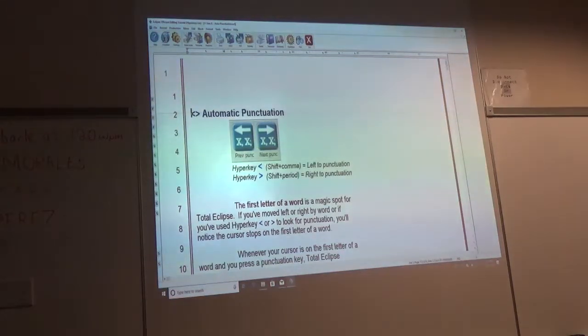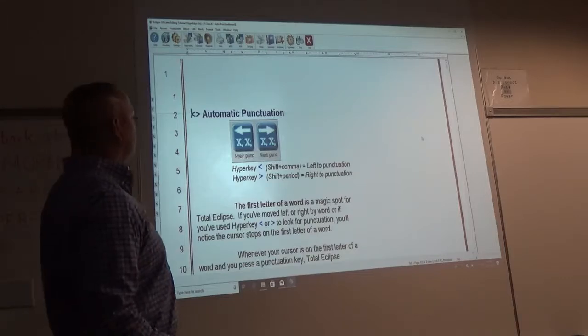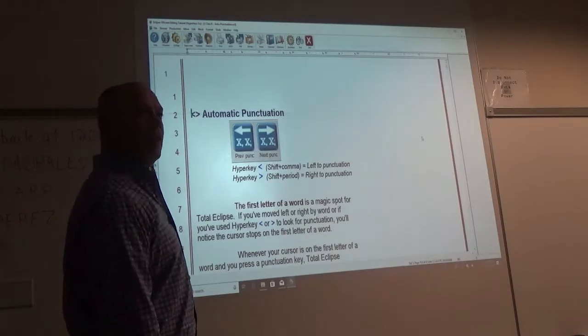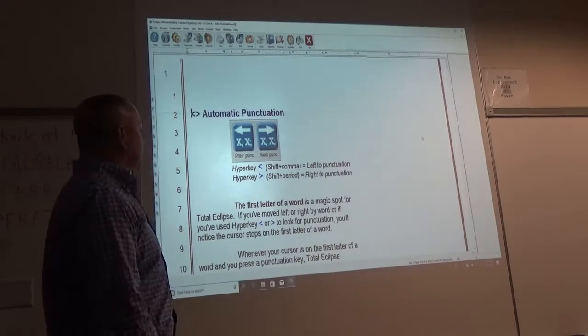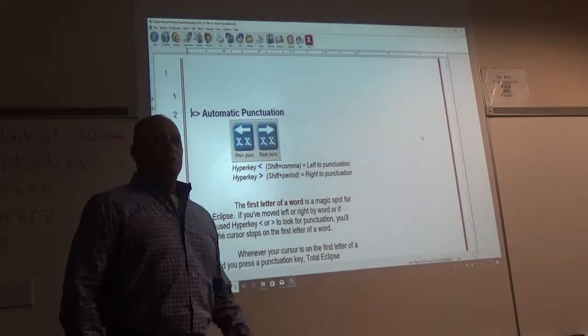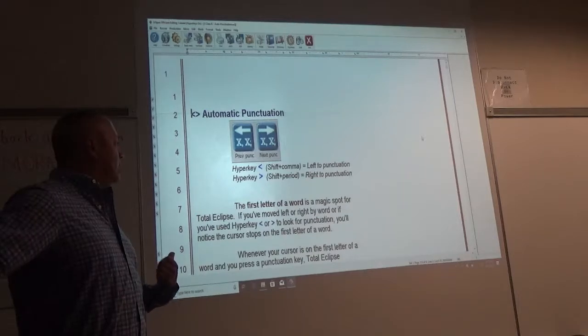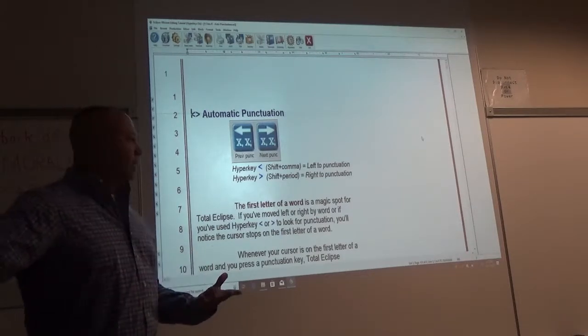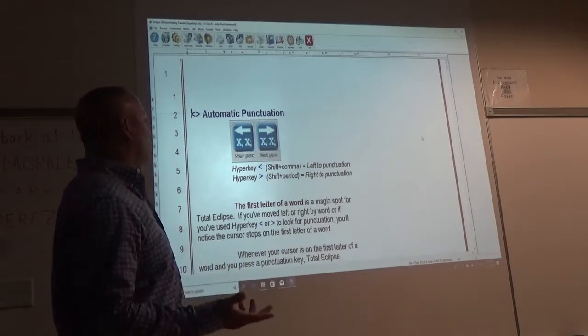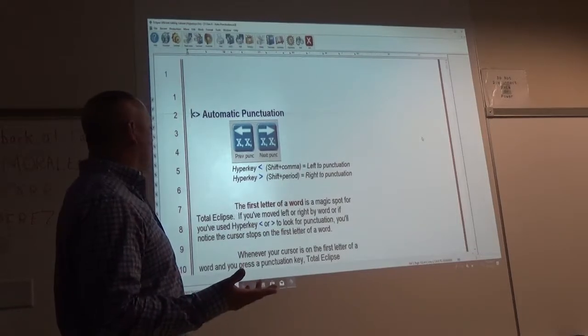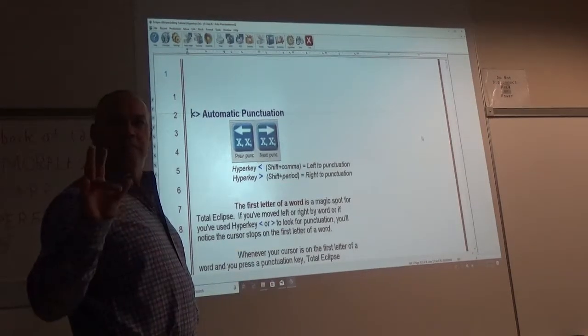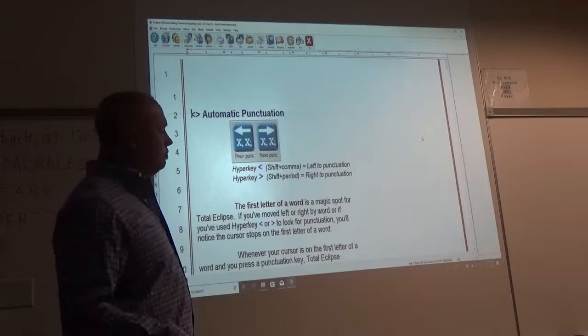Okay, so tonight we're going to talk about automatic punctuation. All right. So with Eclipse, the first letter of a word is a magic spot for Total Eclipse, okay? So if you move left or right by a word, or if you've used hyperkey, you can use the arrows too.